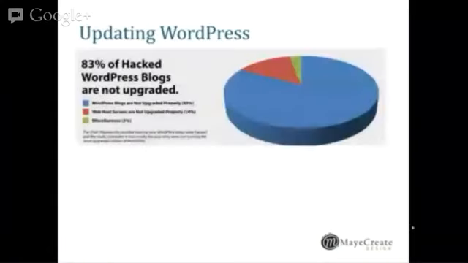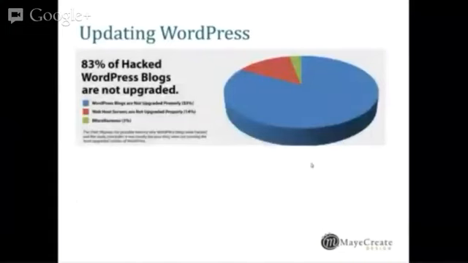And we just talked about this, but here's a nice graphic that kind of shows you, 83% of hacked WordPress blogs are hacked because they're not upgraded. 14% are actually hacked because the web servers aren't upgraded. And we've had clients that host with other companies that have that problem, and we work very hard to make sure that you are not hacked because we are negligent in our hosting practices.